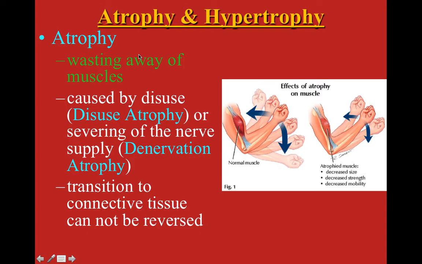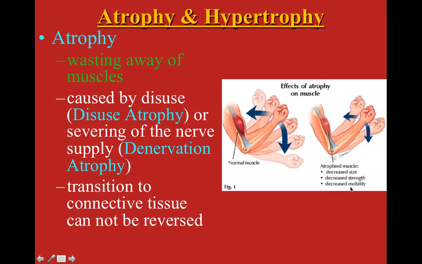Now, this is talking a little bit about muscles as we work them and don't work them. Atrophy and hypertrophy. Atrophy is a wasting away of muscles, which means the muscle is degrading, getting smaller. We see here this person curling his or her arm. We've got the normal muscle and how it's getting, we're showing it's healthy, it's contracted. An atrophied muscle, it has decreased in size, decreased in strength, and decreased in mobility.